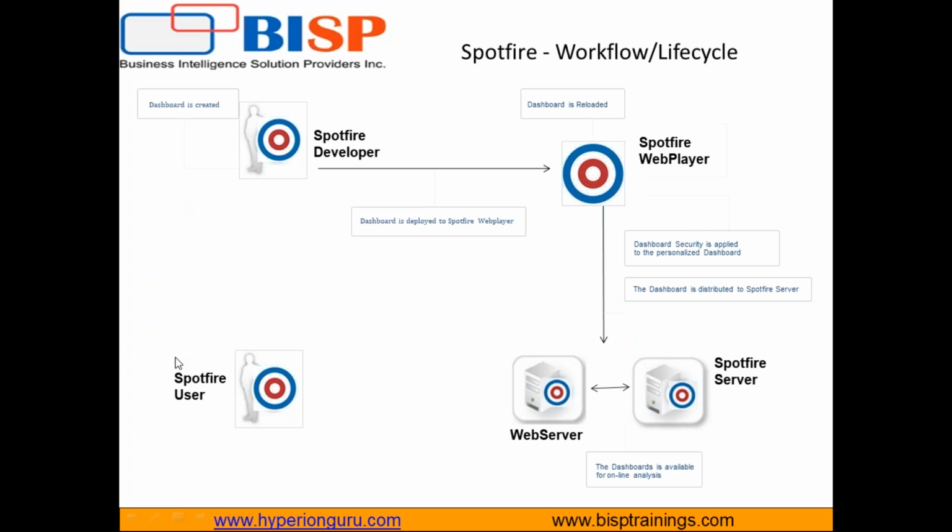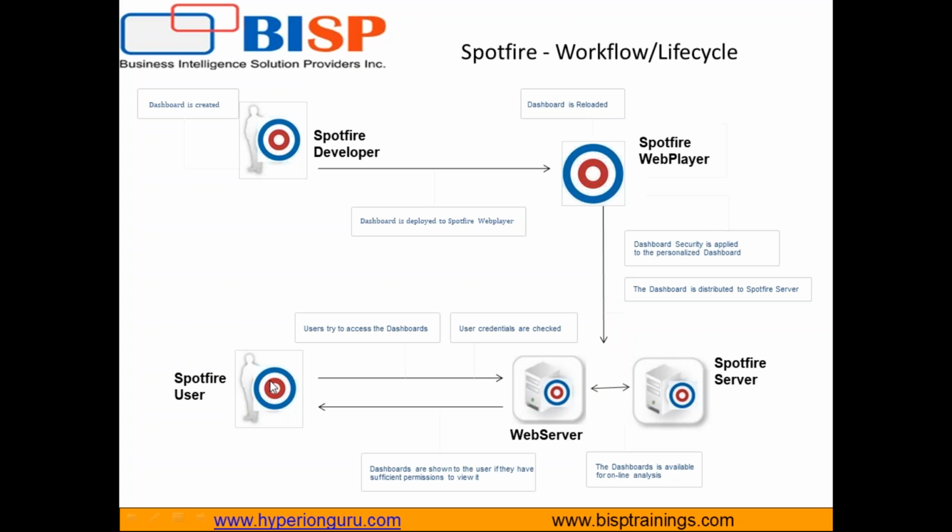So my end user will come up here. He will enter the URL and give his credentials. Based on his authentication and authorization, he will see the required folders and required reports or dashboards. He will do his analysis, and then if everything goes right, it will be moved to the next environment for release. If some feedback and enhancements are required, the same feedback will be provided to the developer, and then again the report or dashboard will be republished and enhanced. So this is a workflow that we have to follow. Keep that in your mind, how things work here.